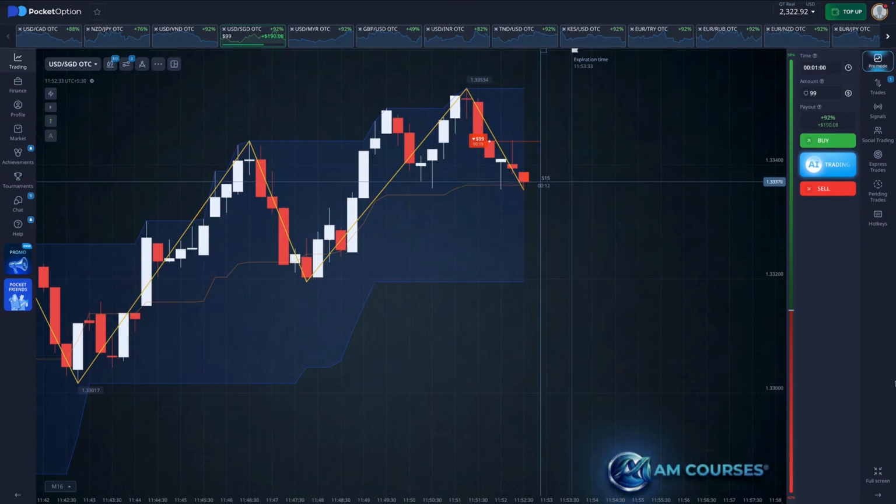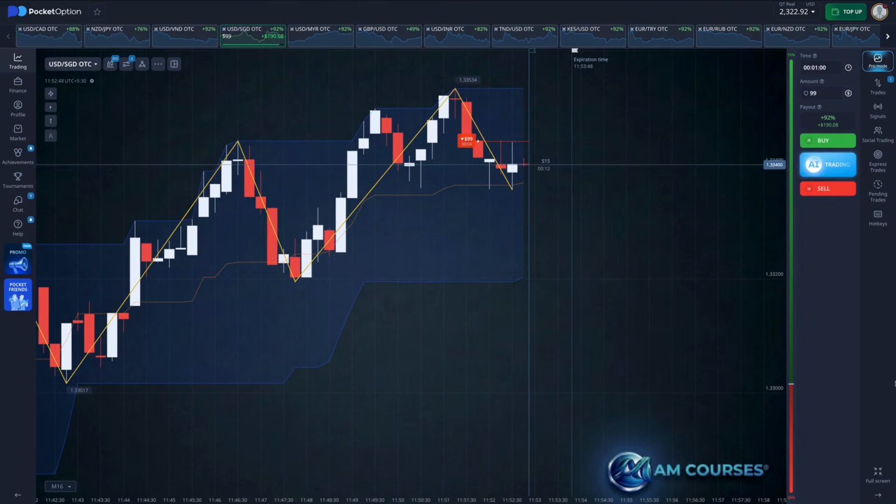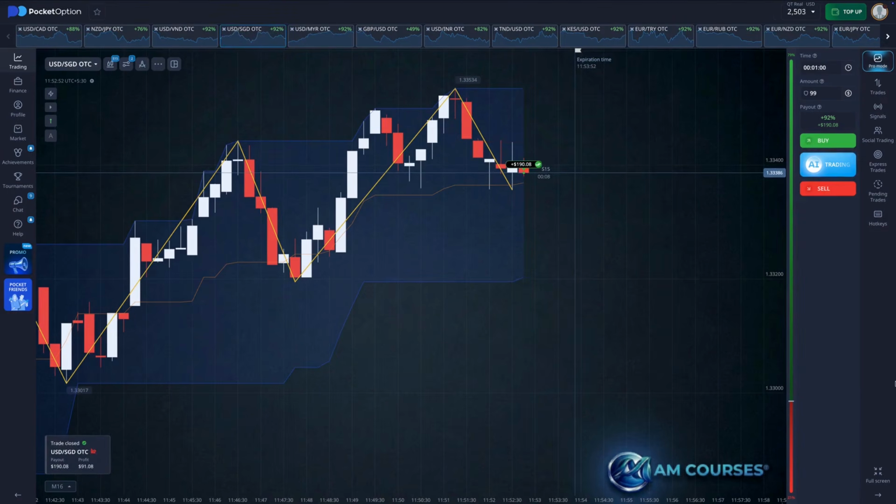Price starts reacting immediately. It turns down from that upper boundary and starts pulling away from the channel top. The ZigZag begins tracing a fresh leg downward, confirming the momentum has shifted. And here's the outcome. Price continued lower, printing a clean move away from that upper channel line, and the trade closed in profit. All right, now let's move on and find another perfect setup just like this one on the chart.